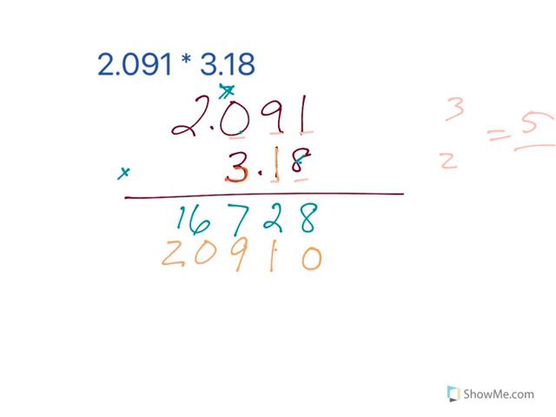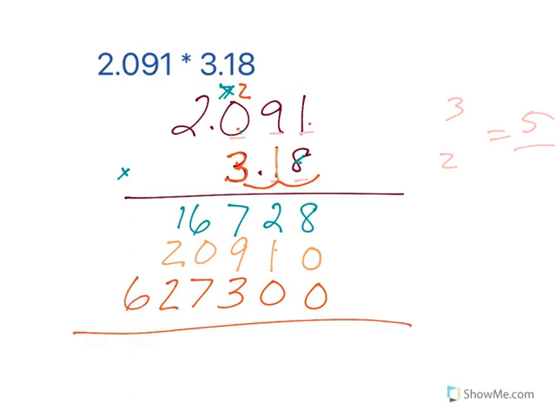And then next we're multiplying through by 3. And because I have to move over 2 spots, I need 2 phantom zeros. So 3 times 1 is 3. 3 times 9 is 27. So carry my 2. 3 times 0 is 0 plus 2. And then 3 times 2 is 6. So we add. 8 plus 0 plus 0, 2 plus 1 plus 0, 7 plus 9 plus 3 is 19, carry my 1. 1 plus 6 plus 7 is 14, carry my 1. 1 plus 1 plus 2 is 4, and then I have a 6.